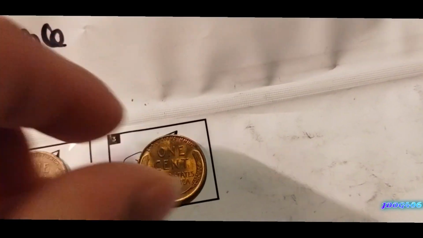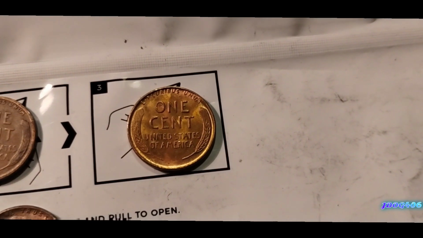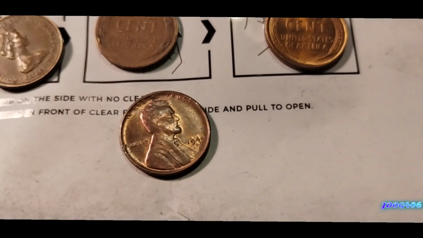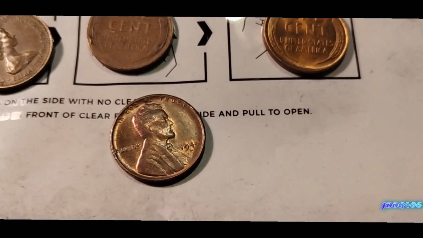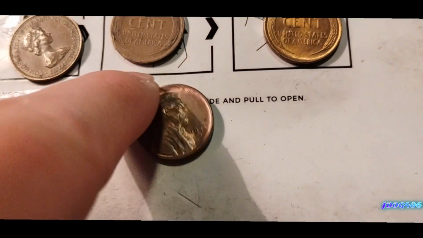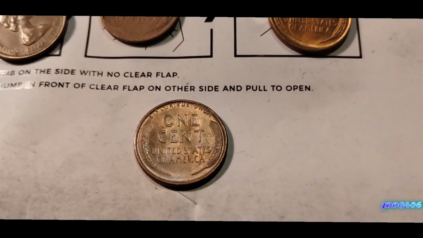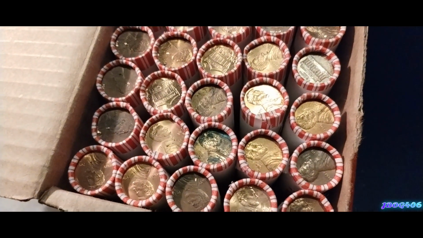I mean, just look at this thing. You couldn't ask for much better in circulation. And then we had a nice 1944 San Francisco. It's got a big fingerprint across it, but it's still a pretty nice looking coin. And yeah, alright, now we can get in to the second box. Alright, so let's get this one out of here, and let's get into this one right here.